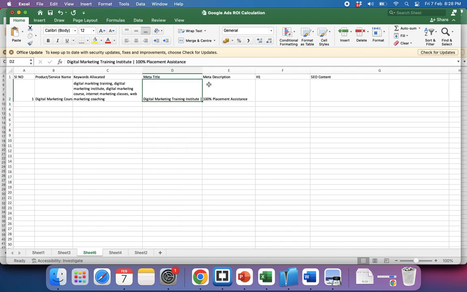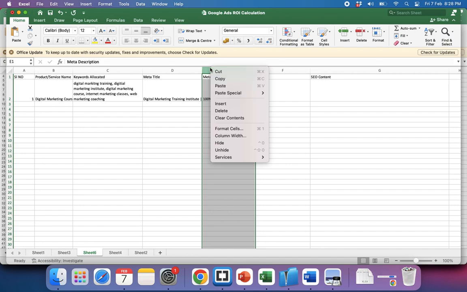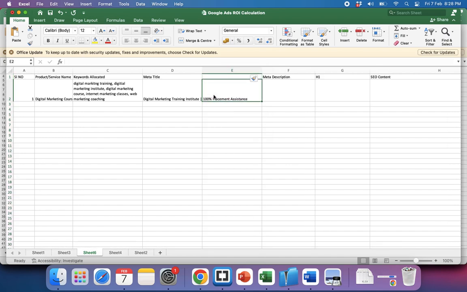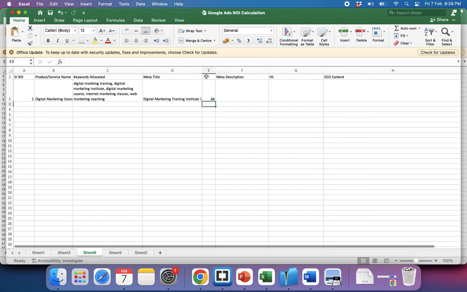Now these titles cannot be lengthy. If they are lengthy, they will show dots in the Google search. Hence you are also going to pay attention to the length of the title. You can go up to 68 characters. So I will call this title length.